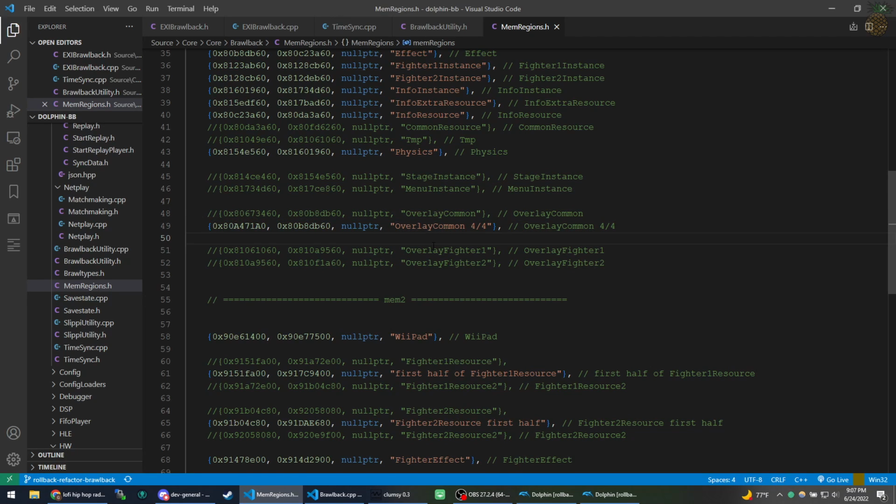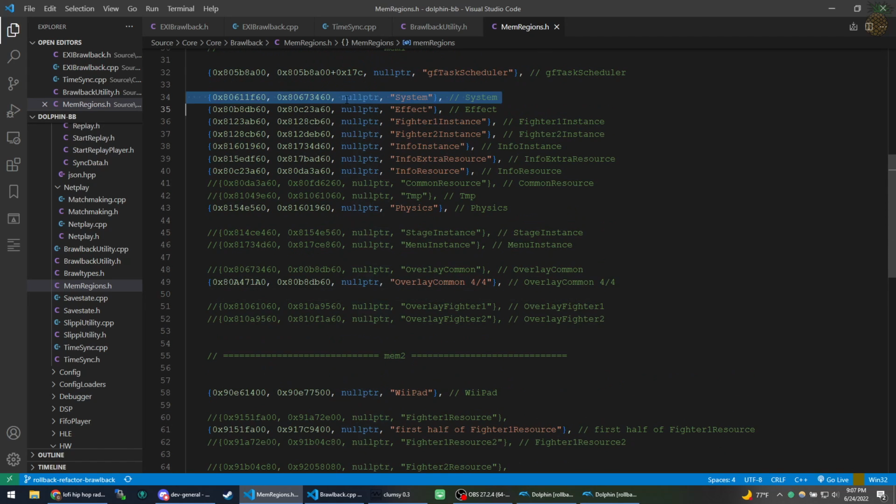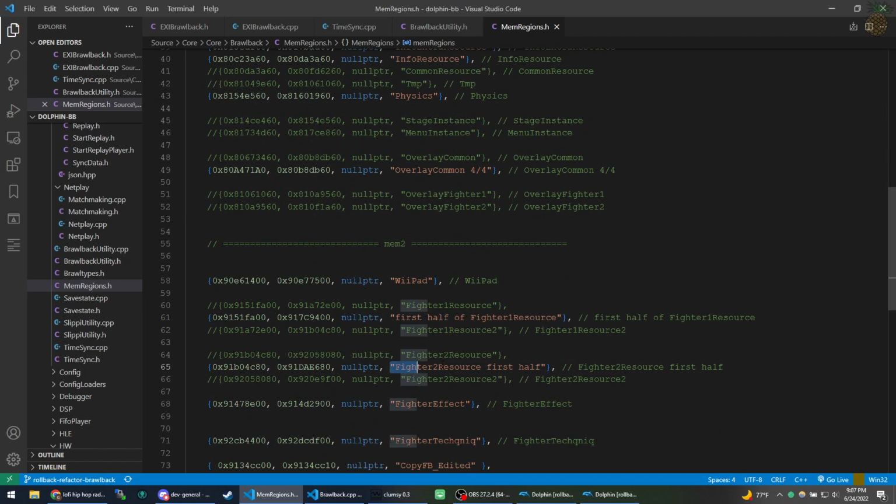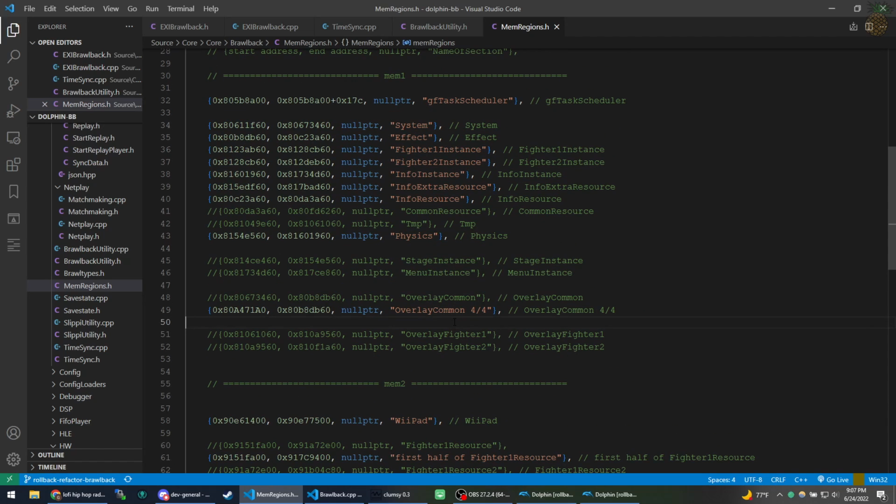So I kept it in, but I also started doing this thing where I would take a bunch of these regions and just chop them up. I'd chop it in half like I did with these fighter resources and just see if it would crash or not or behave similarly. I ended up chopping this one into fourths, and only the last fourth was needed to maintain non-crashing behavior. So I just kept it that way, and even then, doing a binary search on which chunks of data are needed, literally. What does the word overlay mean?